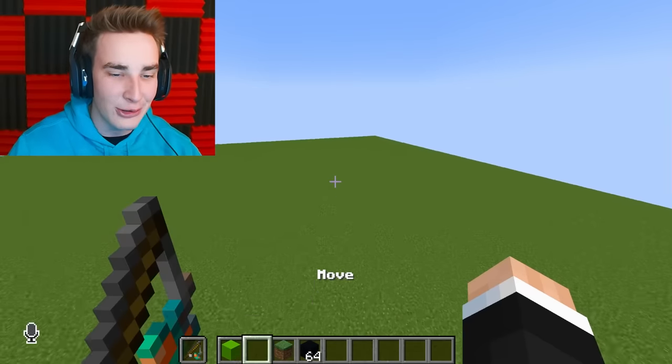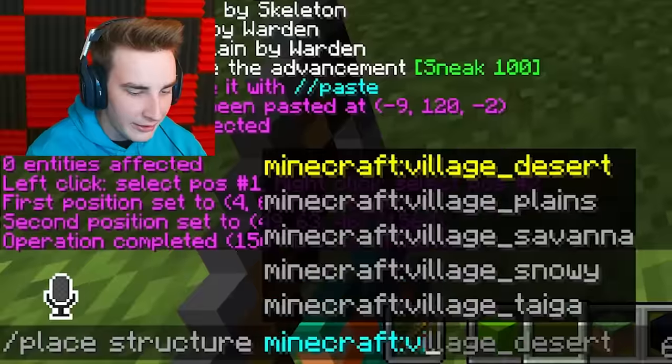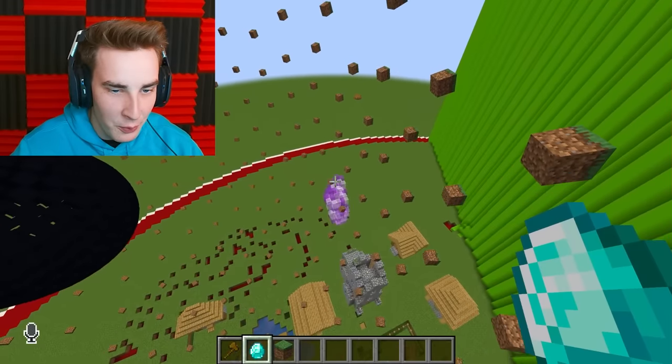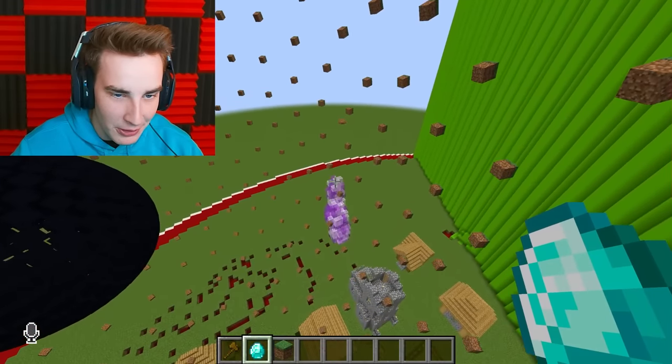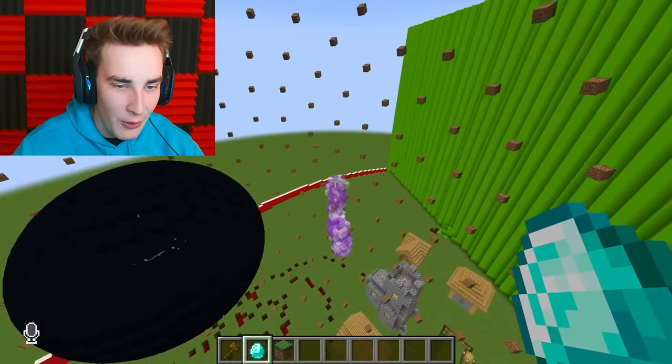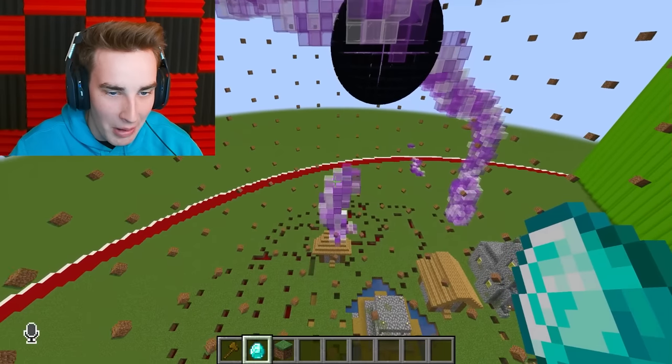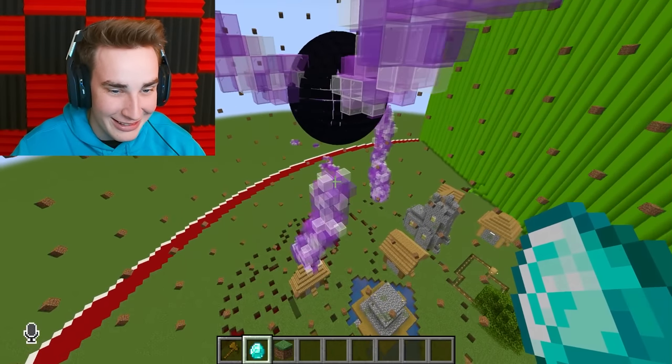All right, I got a little trick up my sleeve. If we just run this command. Yes. Okay. And now we have a village. And then if we use some WorldEdit, we can make some like purple lightning that's coming out of the black hole. I don't know if black holes do have purple lightning, but this one does. All right. Oh my gosh. This actually looks insane right now.